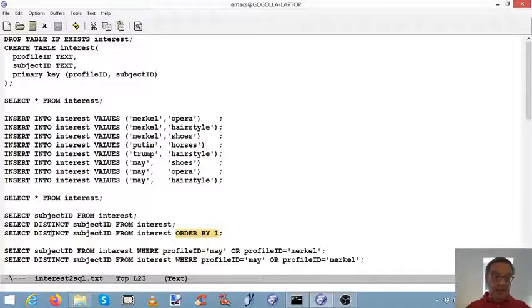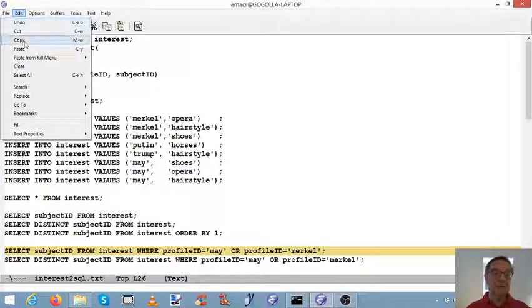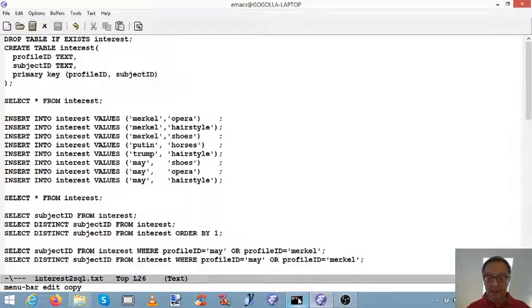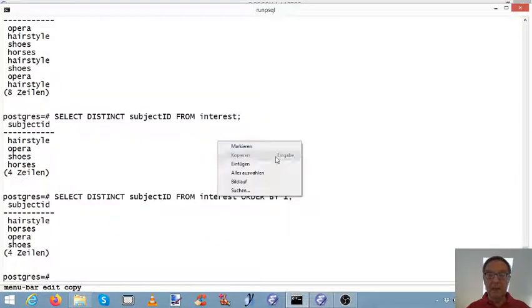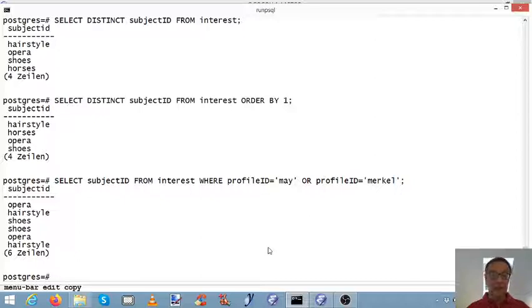We see a second or further query here, and let's look at what is going on in this query. Again, I've copied it.